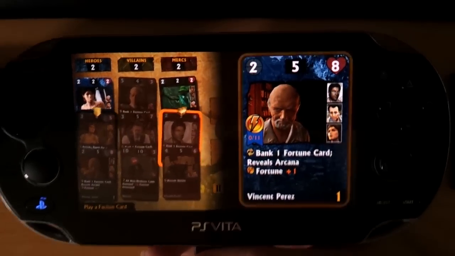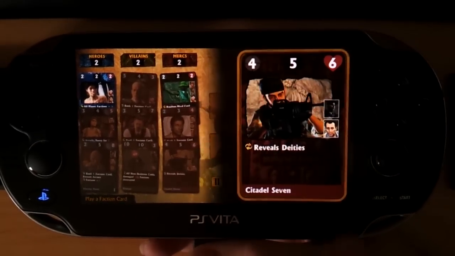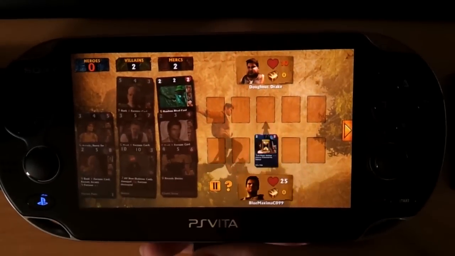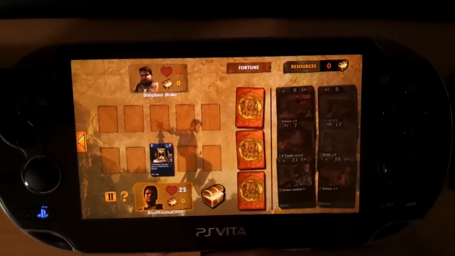That power-up means that... yeah, that's one of the more painful parts of this game. But yeah, and it reveals deities. Alright, so let's just put down this card first. Got all my factions increased by 1.